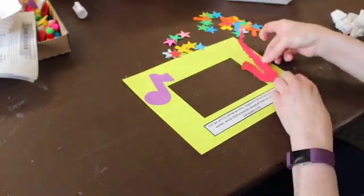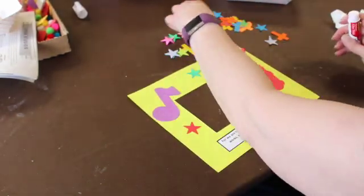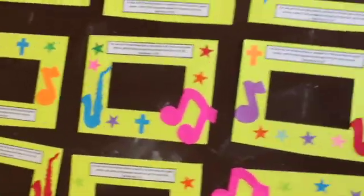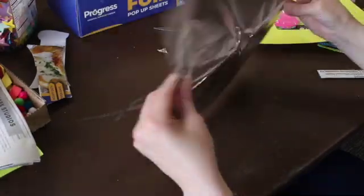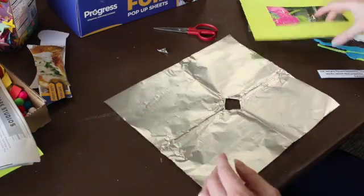So we have the kindergarten, first and second grade are going to do this with a solid color background with the different music instruments and the Bible verse and some stars and a few crosses. The third and fourth grade are going to get to make this one with the aluminum foil. So fold the aluminum foil and cut a hole in the middle. And we want the shinier side out.